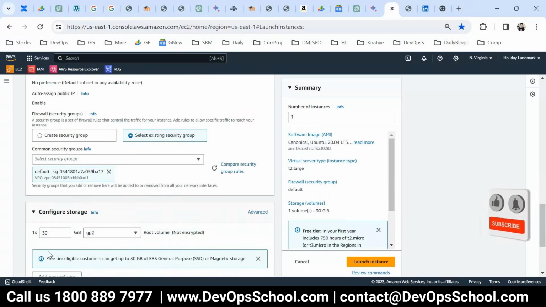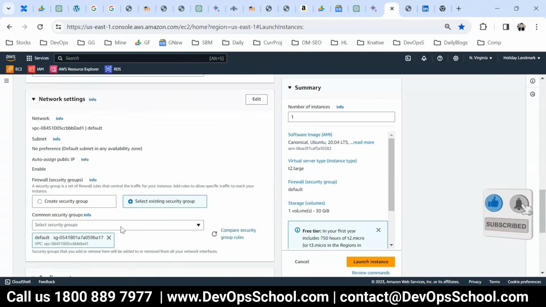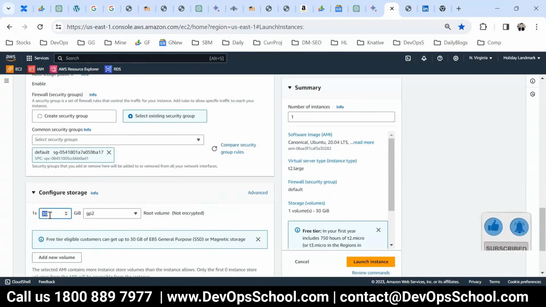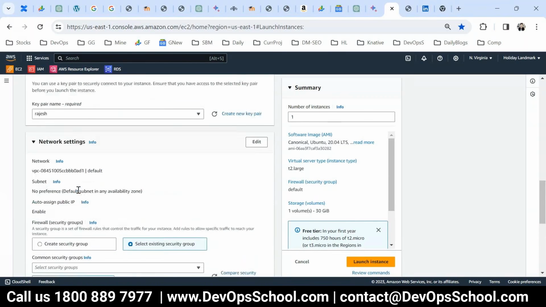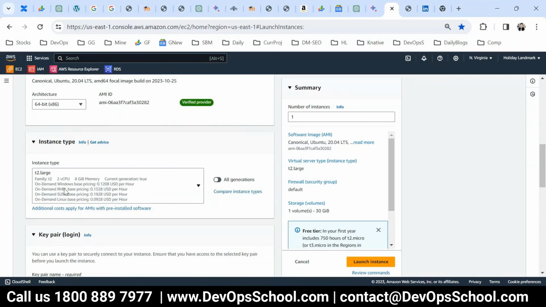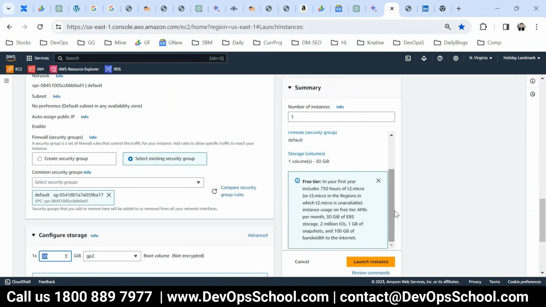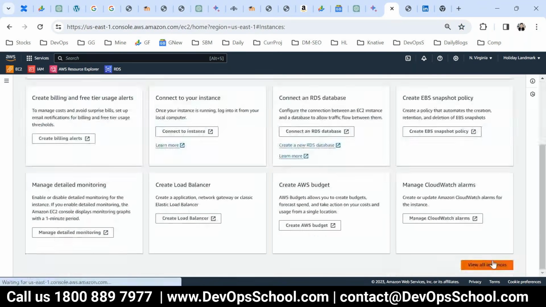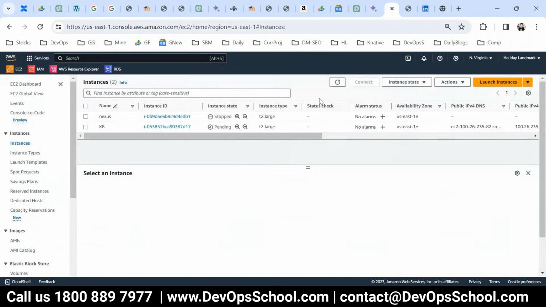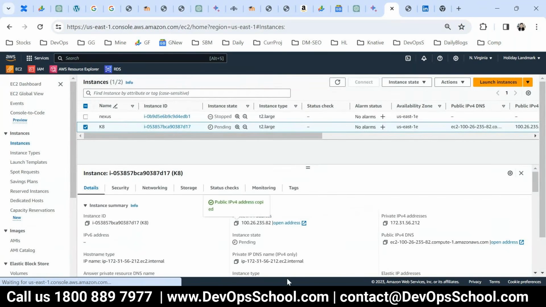30 GB hard disk minimum, and 8 GB RAM. I'm going for it. 2 CPU is minimal, okay? So launch time. This is the machine.